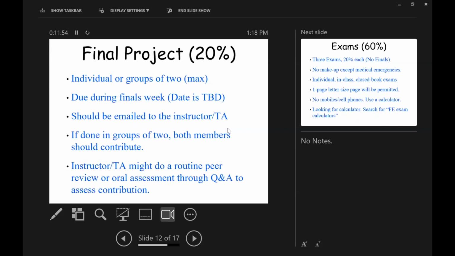The final project, I will allow you to work in groups of max 2. It's usually finals week, but last time I think they got 2 or 3 weeks to work on the project. Now, what I did do was, people who work individually had 3 parts to it. If you work in groups of 2, then I made you do another 4th part. So there was more work if you did it in groups of 2, and I think I will try to do something similar. Again, both of the members should contribute to the project, right?